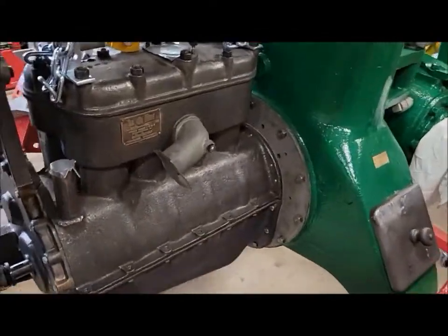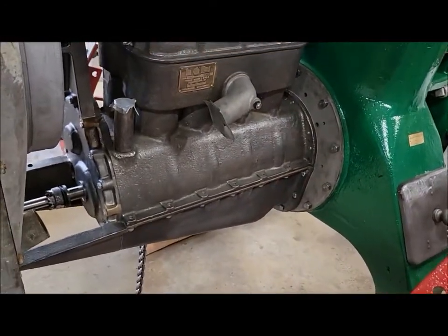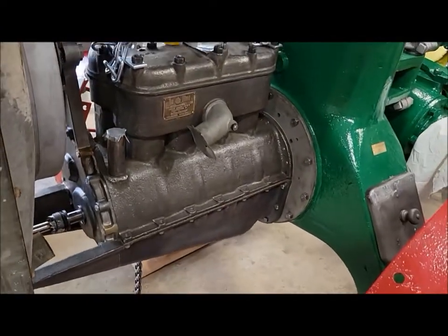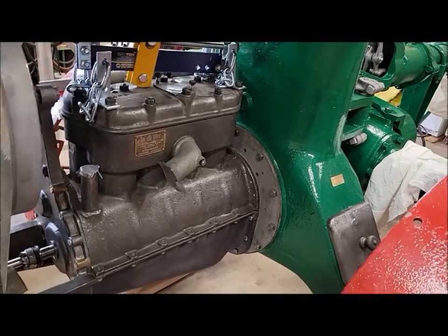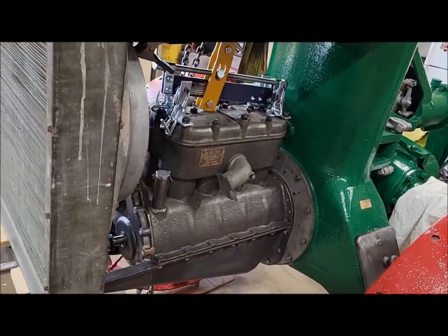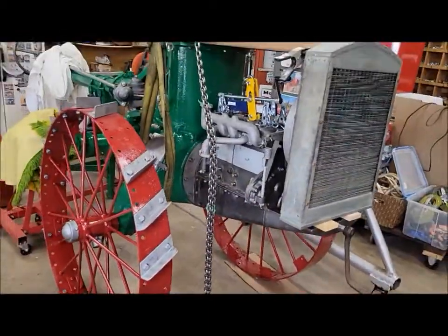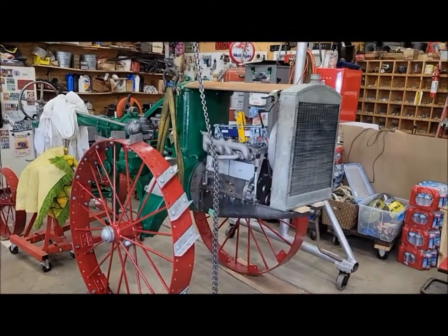I don't have to worry about touching up bolt heads after the fact. I don't have to worry about having to hang it from the lift or set it on something and not be able to paint that. It's relatively easy to roll in and out of the shop that way. I don't have to worry about the hoist. So it seems like a pretty good solution. Then I'll paint all the other bits and pieces separately, of course, and then put it all together and have to do some final touch-up on bolt heads when we're all said and done. But yeah, that's the plan as of right now.